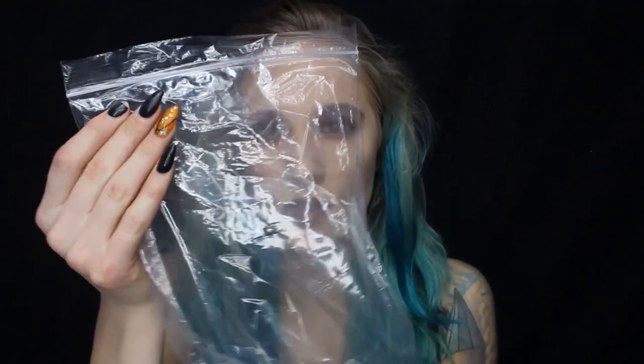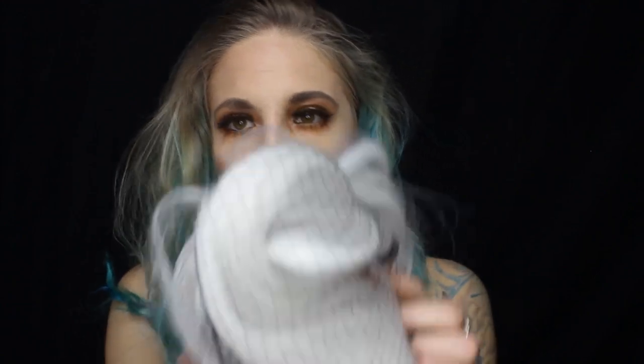They come in a standard bag just like this for you to keep your wigs in. They sent out a wig cap and they sent out their wigs in this kind of netting. So just taking it out of the netting, the wig looks like this. It is this really long, beautiful wig. I ordered it in just solid white.